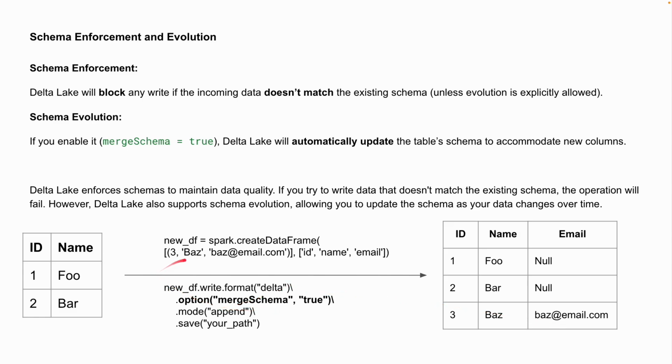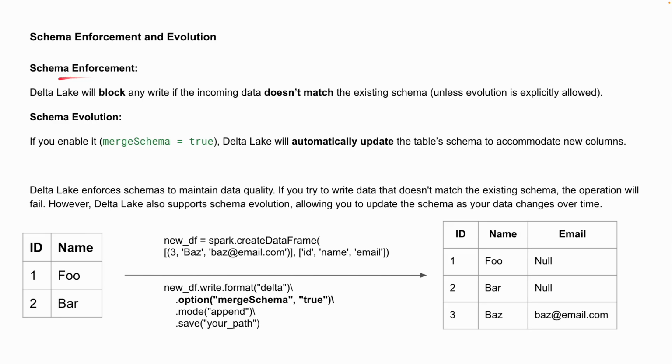And let's suppose you are not writing a new column, but you want to change this ID from integer to string. In that case also, if you're not defining merge schema, or there is one more option, overwrite schema, then Delta Lake will not let you do that. So if you are not adding any new column but just changing the schema, then you would say, okay, I want to overwrite my schema. So instead of merge schema, you can write overwrite schema true. Then this can change to the string format.